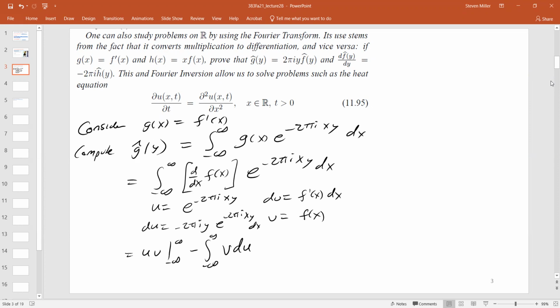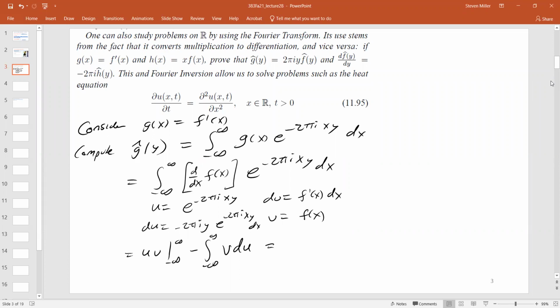And so here we just need to have some decay in our functions, so that f has any decay going to infinity. Yes. So the decay has to be greater? No, any decay. Because the other term is e to the 2 pi i xy, and that has modulus one. Any decay in f suffices. So as x goes to negative infinity, doesn't e go up? No, because it's e to the negative 2 pi i xy. Oh, I see. That's absolute value 1.